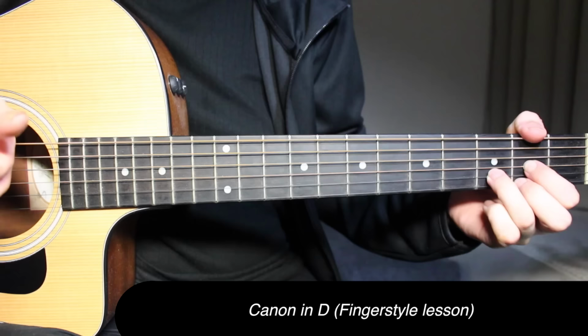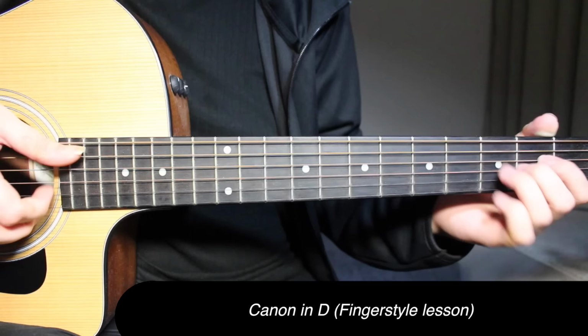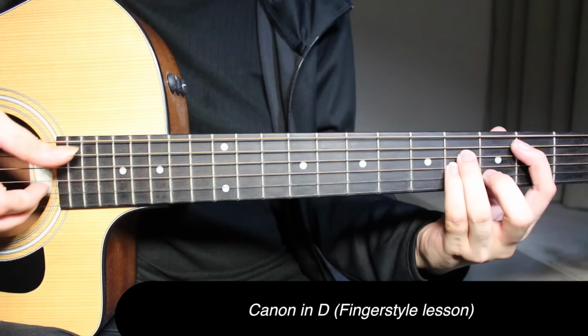And now on A, again a finger roll, simple finger roll. If you can't do that, just strum. Okay. And then, on B minor, 2nd fret on 5th string. And then I'll play all these three strings together, 4th string, 3rd string, and 2nd string. Okay, same notes as we have on B minor chord. Okay, we're going to pick them two times.